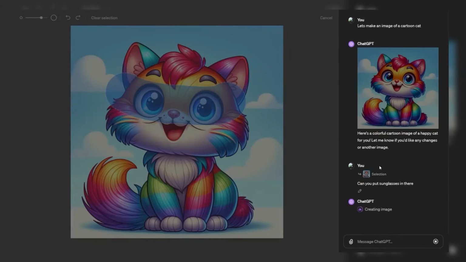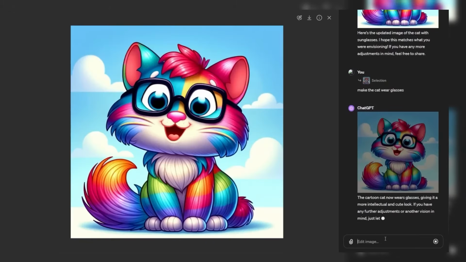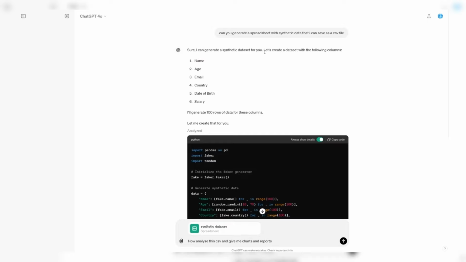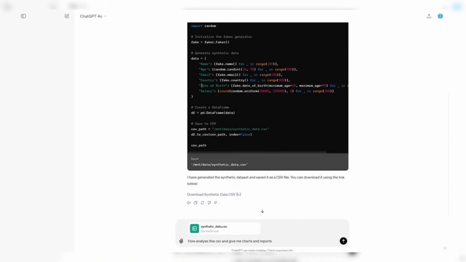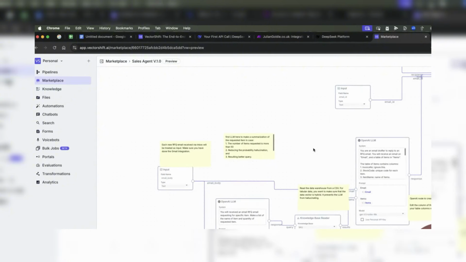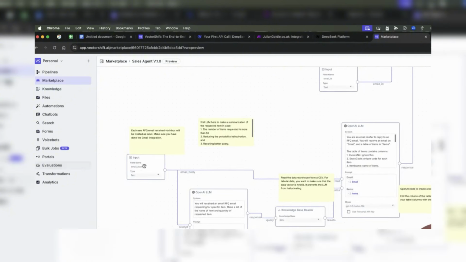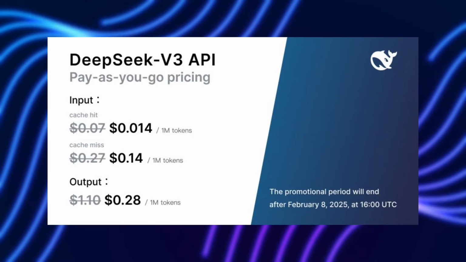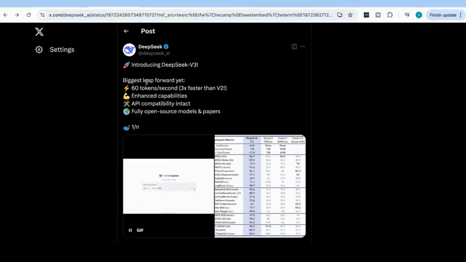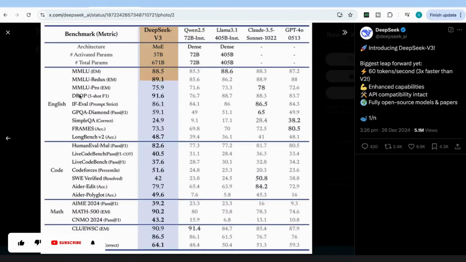The mixed precision training, gradient accumulation, and energy-efficient infrastructure further contribute to its affordability, enabling organizations of all sizes to access cutting-edge AI technology. Deepseek V3's efficiency and affordability are a testament to the potential for more accessible AI technology in the future. With reduced costs and faster training times, Deepseek is helping to shape the future of AI in a way that allows smaller organizations and startups to compete with larger, better-funded entities.